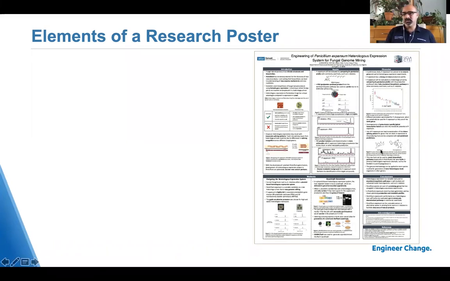As you can see here, this poster is trying to do like a 50-50 text to image ratio. So your poster is a visual story. You don't want to have a ton of text on there. You obviously need some text. You need some explanations. You need some labels. But you're hoping that the images and the visual story can tell itself with limited text.